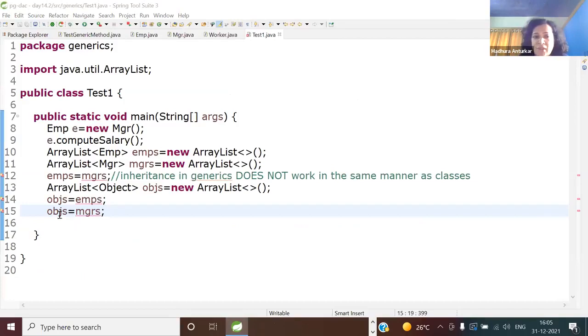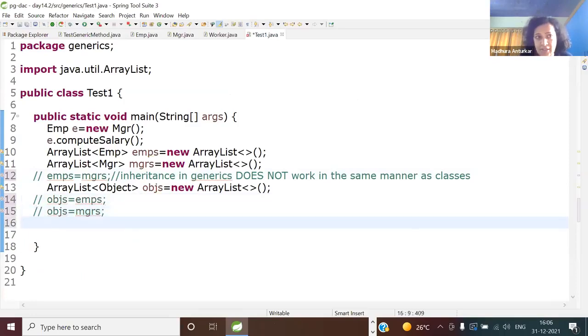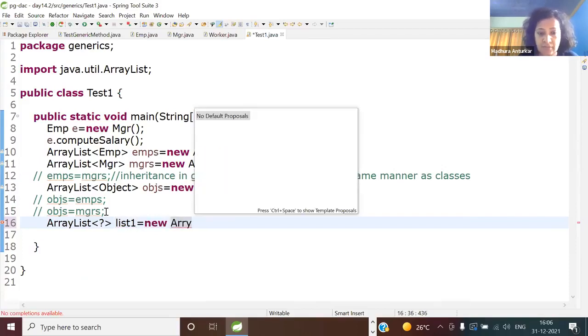Now go to the code, please. You can keep all this commented maybe. Now you can just continue. I think you have the basic code already with you. So now I'm going to create an ArrayList of the type question mark. Let's say list1 equal to new ArrayList.